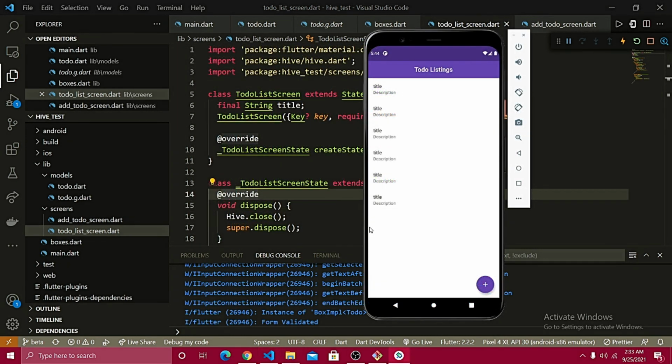Alright guys, so up to this point you see we have covered how we can save the data inside the local storage, and now the next part is how we can delete the data and display the data once the data is saved inside the local storage. So we are left with the two major functionalities, so let's jump into it.